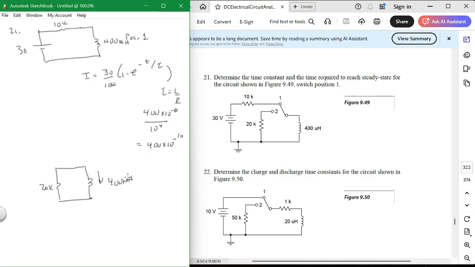Now, everybody's seen a flywheel, or something like a free spinning tire. Okay, this is a free spinning tire. You can't stop that thing instantaneously. You could turn all the power supply off to it, but you cannot stop it immediately. So what's it going to do? It's going to continue spinning until it dies, until it stops, and that's what's going to happen here. So this is going to be a circuit of what? What is the initial value of I in this circuit? It's going to be this 30 over 10K, or what? 3 milliamps. So my initial condition here is the same as my I up here, okay? So these are equal.